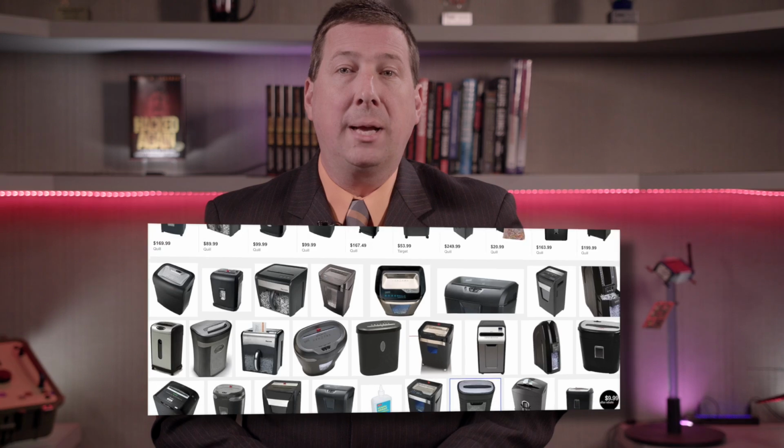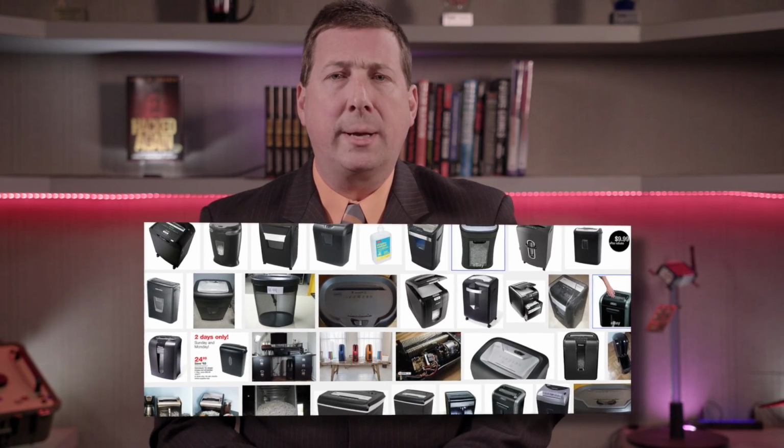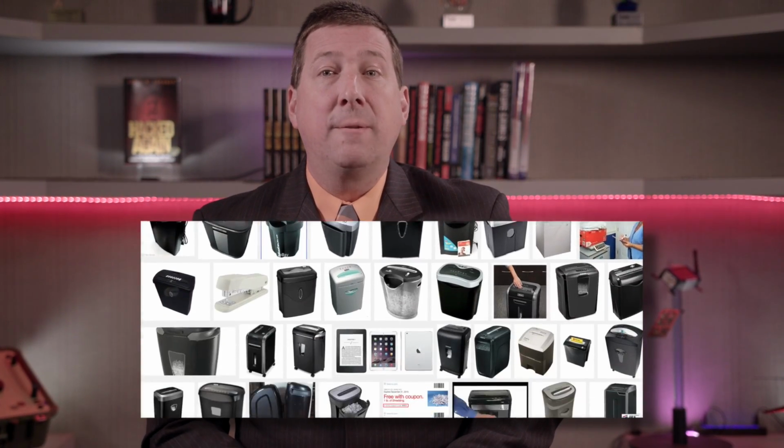Not all paper shredders are created equal. Therefore, I highly recommend that everyone utilizes a quality, secure shredder to minimize risk of personal data compromise. If you go shopping at Staples or any other office supply store, you'll find an array of shredders. Most of these shredders fit into one of 3 categories, and prices range between all 3 categories from $25 to $300, depending upon size and level of desired security.